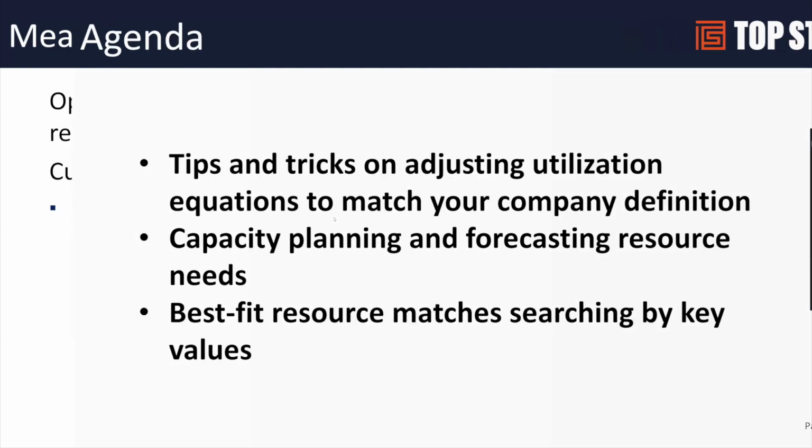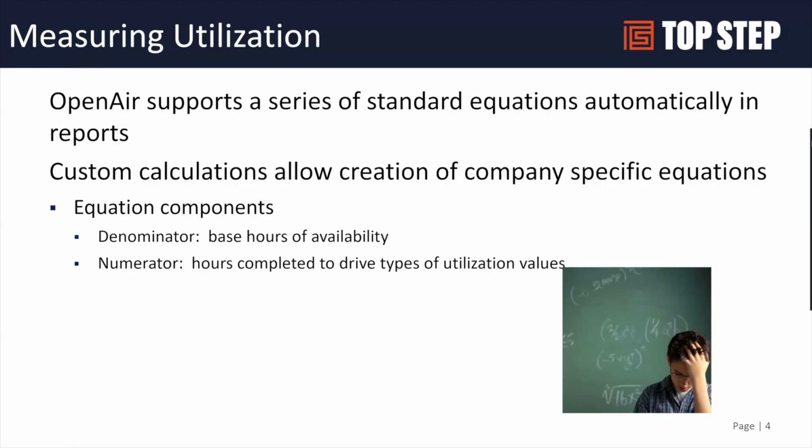So, measuring utilization. Utilization to professional service organizations is like food, right? They can't survive without monitoring utilization, and it also is very diverse. Obviously we work with hundreds of customers, helping them maximize the value of their professional service organization, and many of them all measure utilization differently. So the good news is, if you have OpenAir, you have a tool that will allow you to measure utilization based on how the organization computes it.